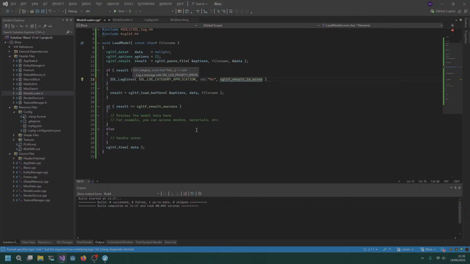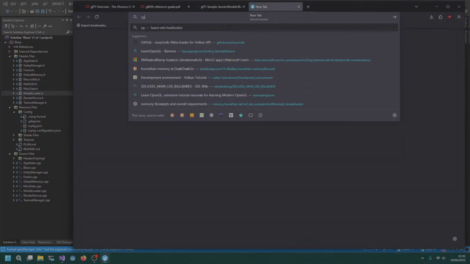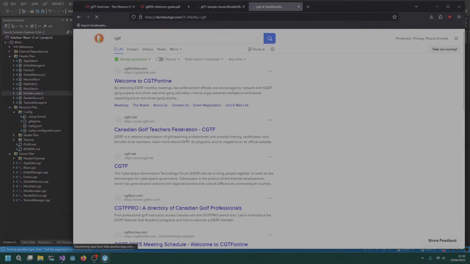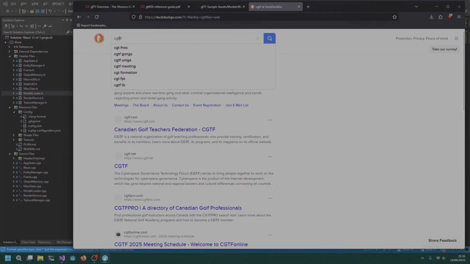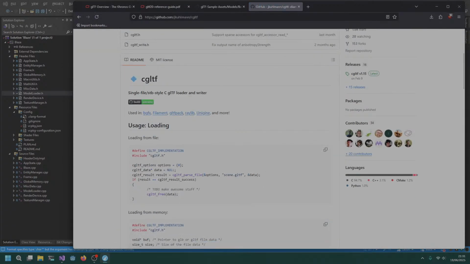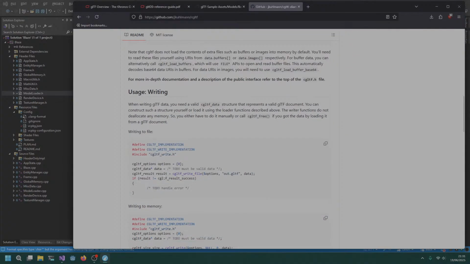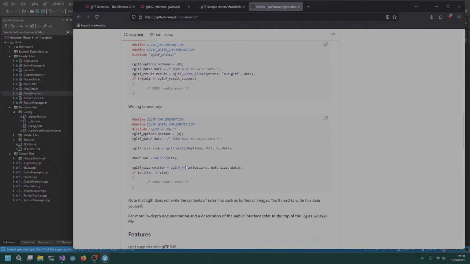It gives us errors like this, but let's check it online. Not equal to success, handle errors.